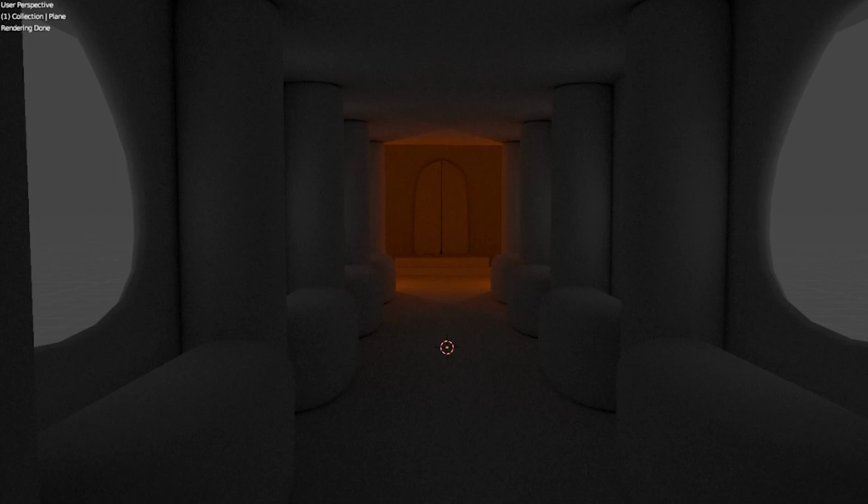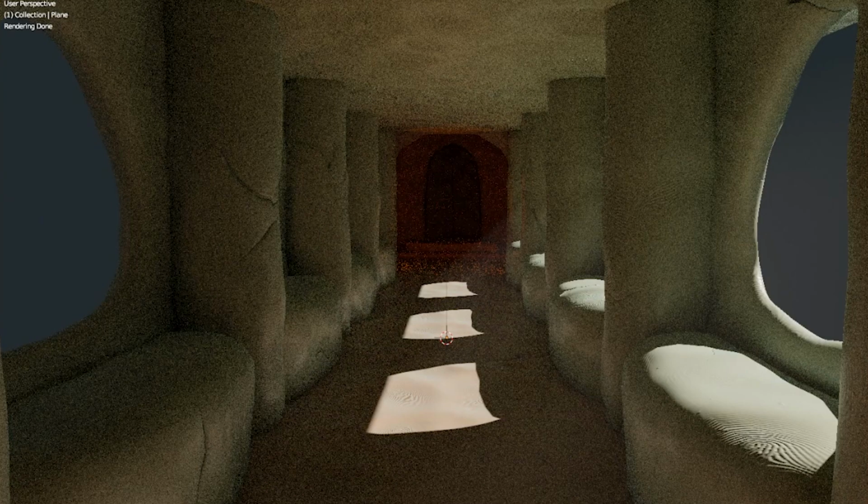This is the hallway, just a block out without any materials. I placed little torches at the end to make that room look better. And then at the end of the work session, here's what it looked like with all the materials. You've got the skylight coming in with the light shafts. Great looking. Yeah, that's everything for that.